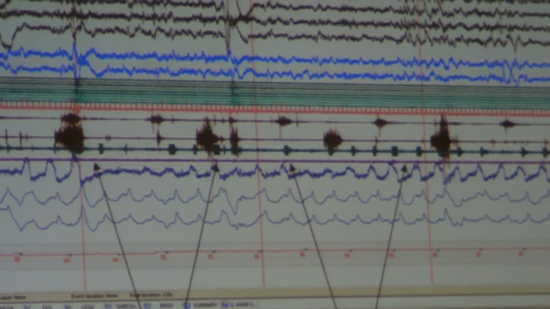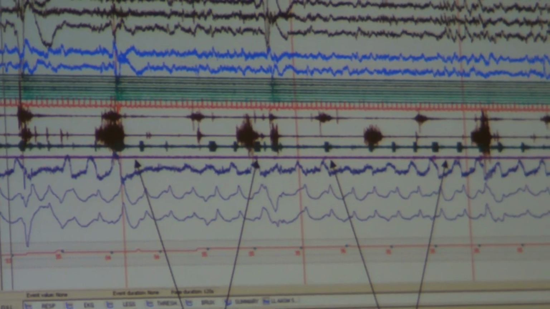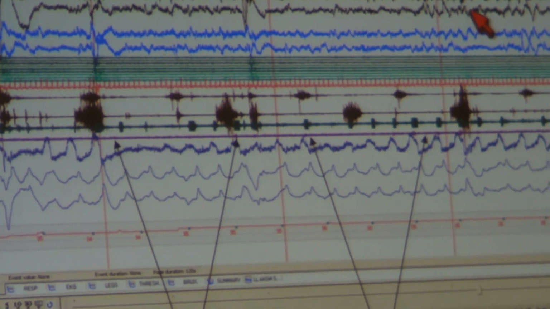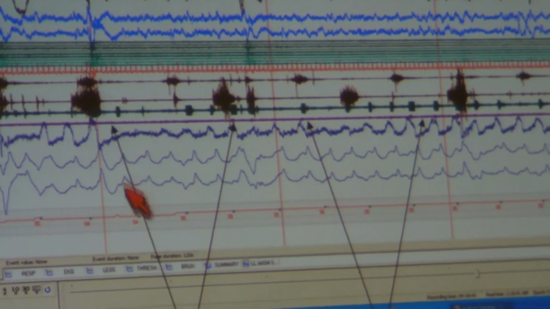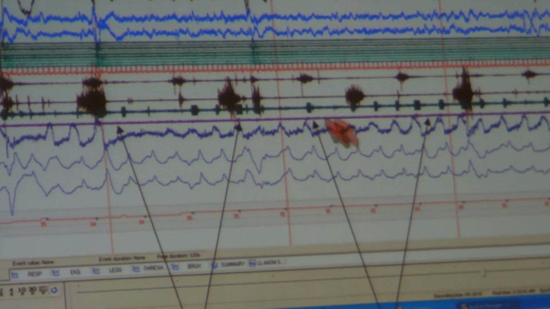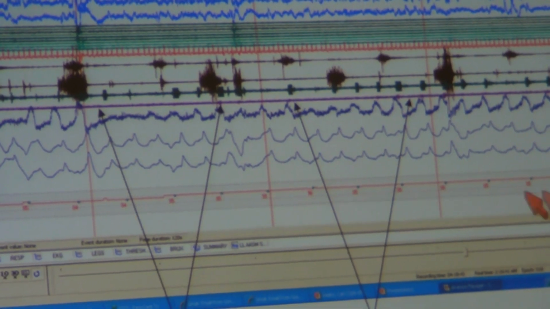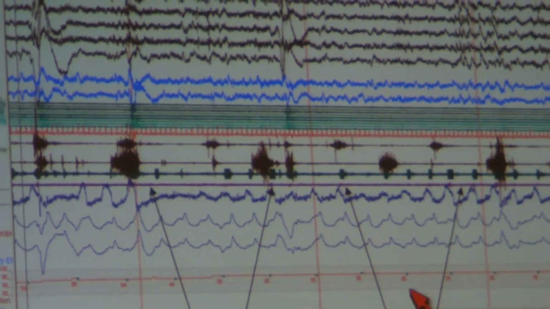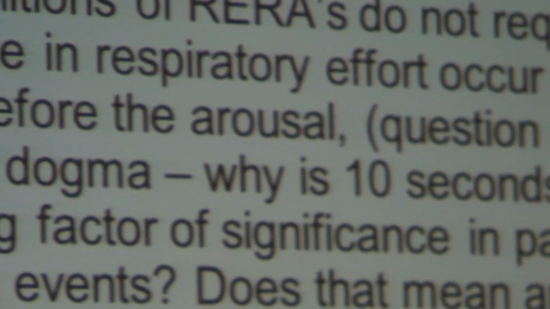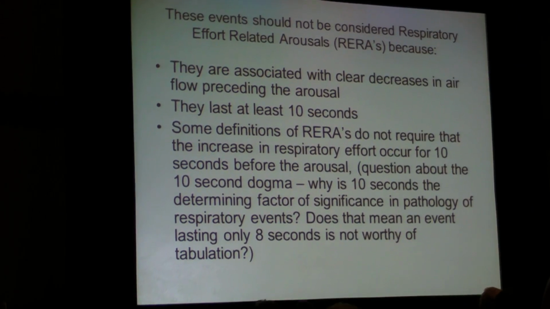Now this is a more complicated case. This is a patient with a lot of periodic leg movements asleep. Their oxygen is going between 94 to 96%, and the periodic leg movements are causing arousals, causing disruption of sleep. But here you can see evidence of obstruction. There's snoring, and there's decreased airflow. So we would call that hypopnea. But there's no desaturation that would meet the criteria based on the standard approach recommended by Canada. So these events should not be considered RARAs.